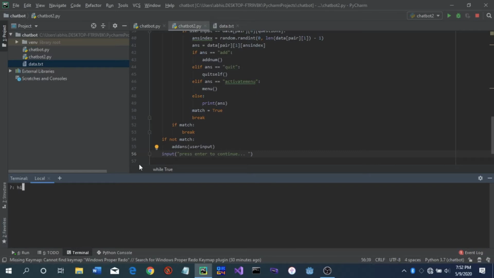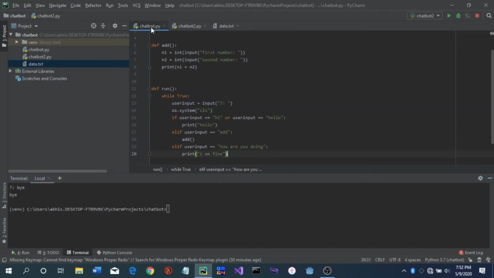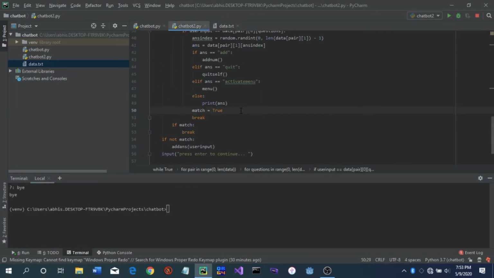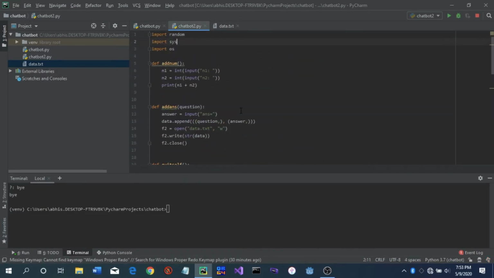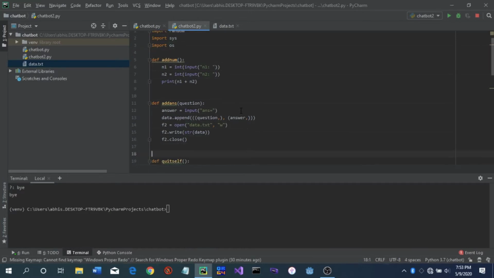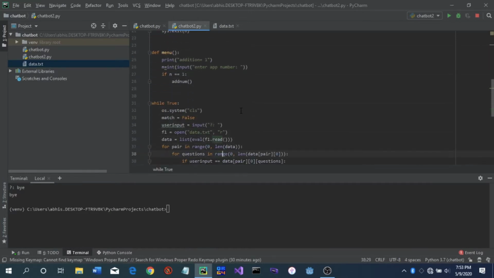Now if we say hi, it asks us to press enter to continue, which is what we want, right? Now I will show you how to import other modules that you made and access them within this. The best thing is, do not import them at the top, okay? Because every time you import something, it takes up more space and will maybe increase the processing time.